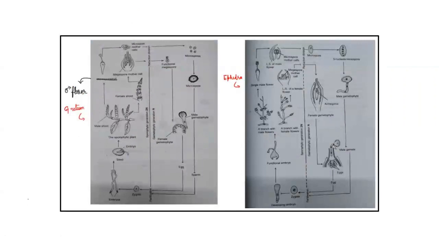Let us now quickly see the life cycle of Gnetum and Ephedra. In the life cycle of Gnetum and Ephedra, the only two things you have to remember are: in Gnetum, how the male shoot and female shoot are arranged, and what is the position of male flowers, as female flowers are absent; and in Ephedra, how the male and the female flowers are present together, whether they are present on a different branch. So the arrangement of the flowers is important in the case of Ephedra and Gnetum. Just go through them.